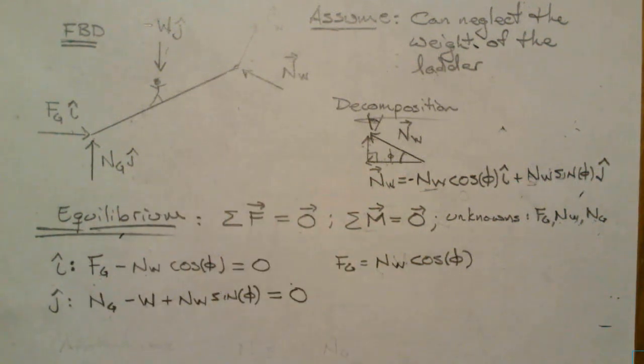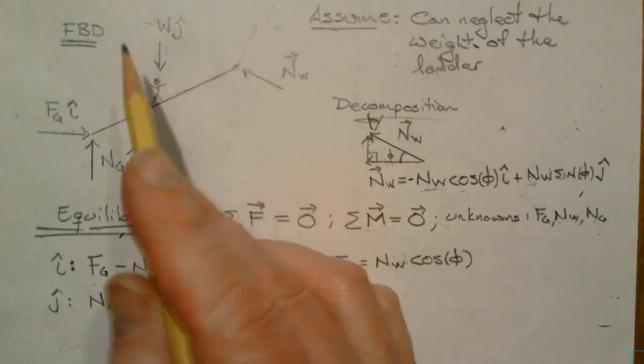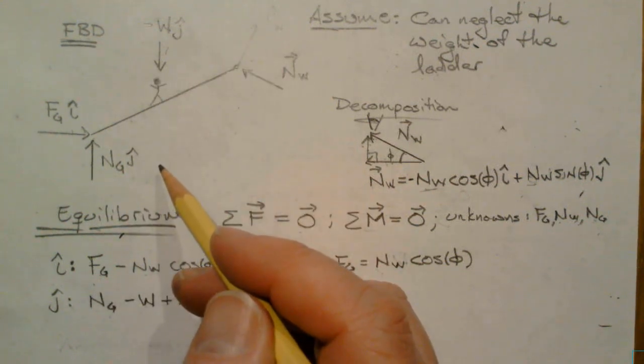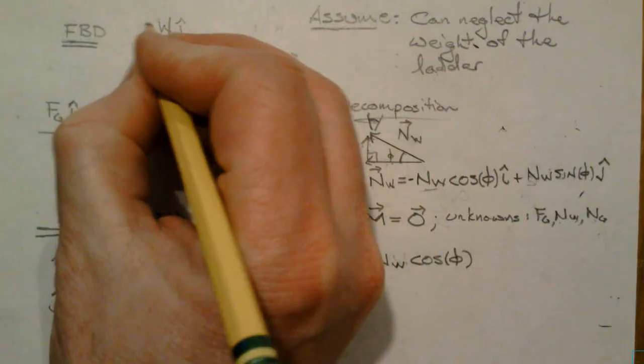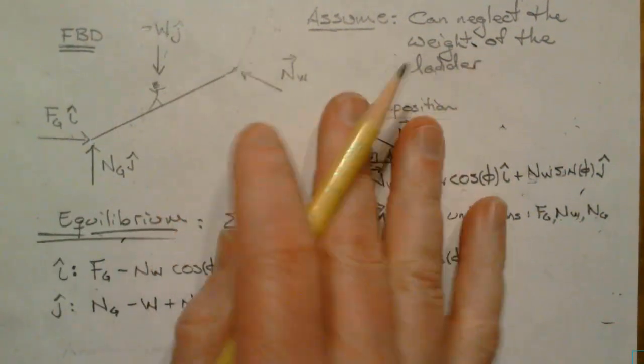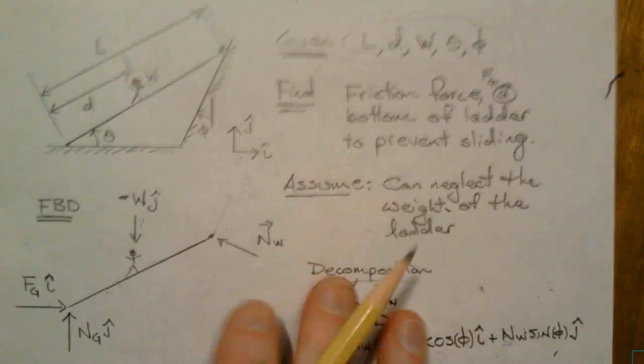So do you have a good suggestion on where to take moments about? Sometimes some choices are a little more intelligent than others, or at least make things a little easier than other choices. Is there a place to take moments about where things become easy? I think so. So look at my forces again. Which forces are known? Which ones are unknown? I know the weight. I know this W that's given to me. There it's given.